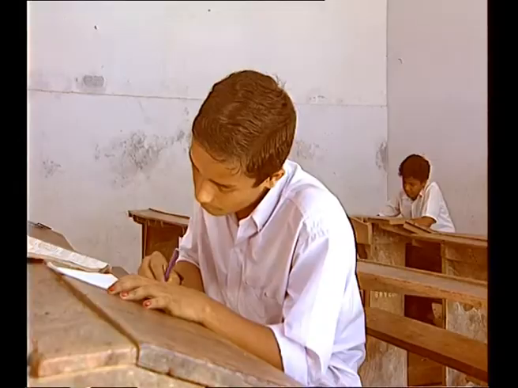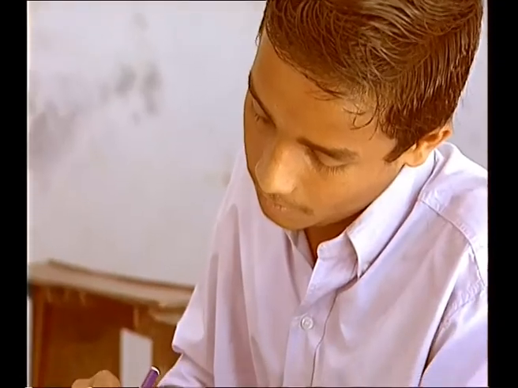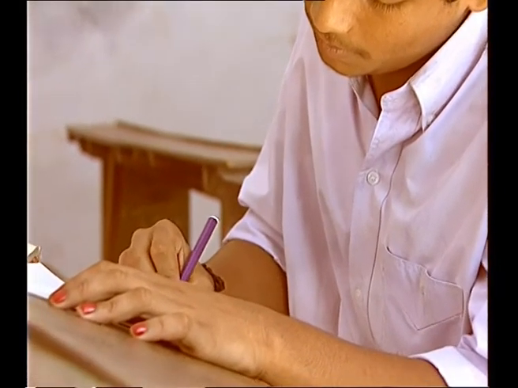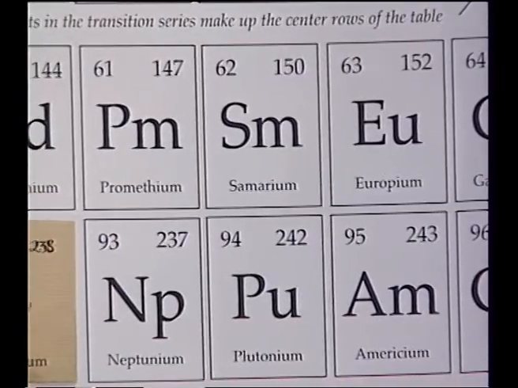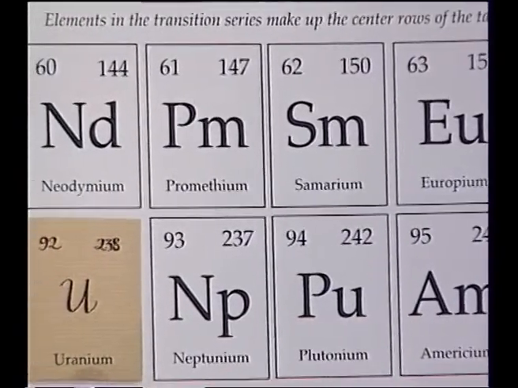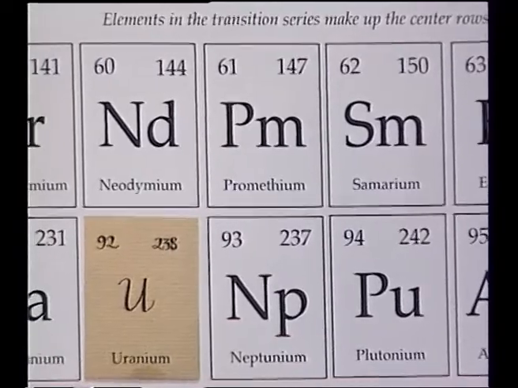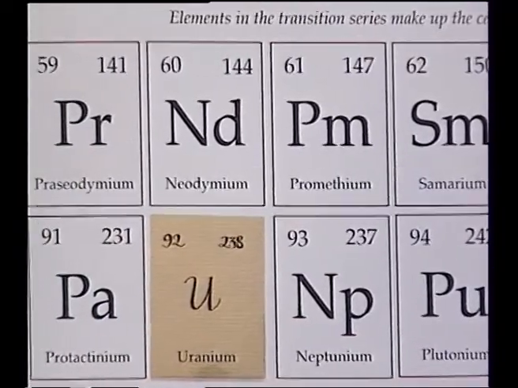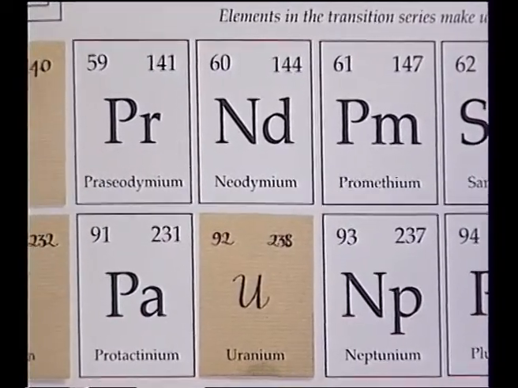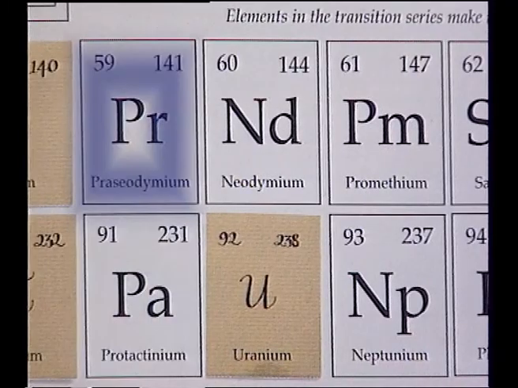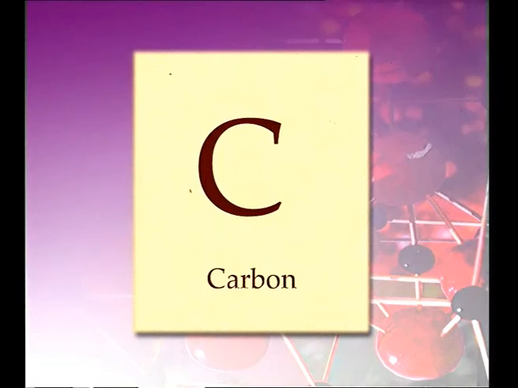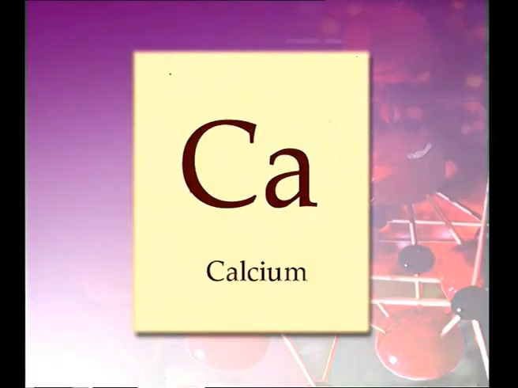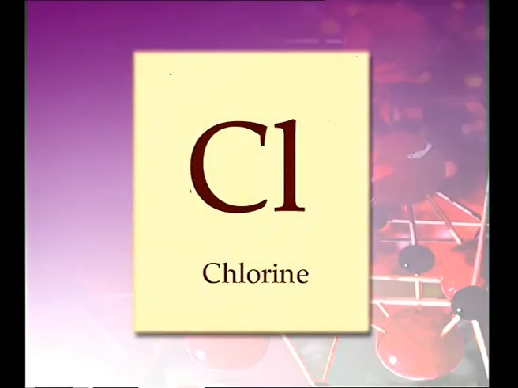It is usually the first letters of the name of the elements in English, Greek, and Latin. If two elements have the same first letter, along with the first letter, another important letter of the word also is added. For example, since C stands for carbon, we use Ca for calcium and Cl for chlorine.